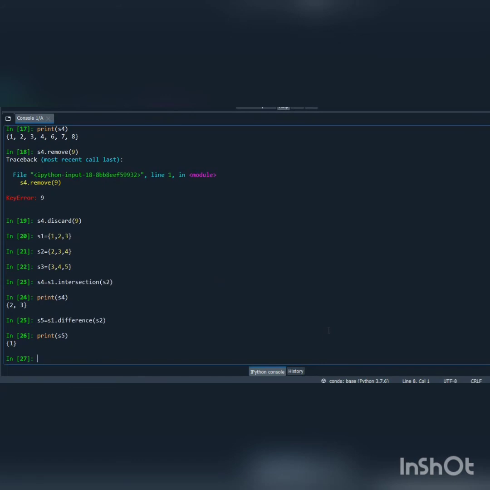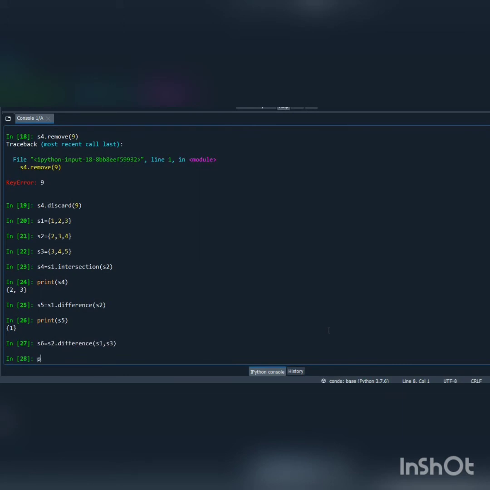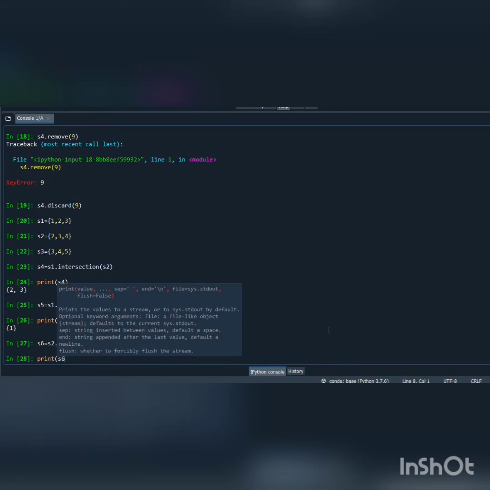For that I use the command S6 is equal to S2 dot difference S1 comma S3. So now I print my set, S6. Then you can see that.